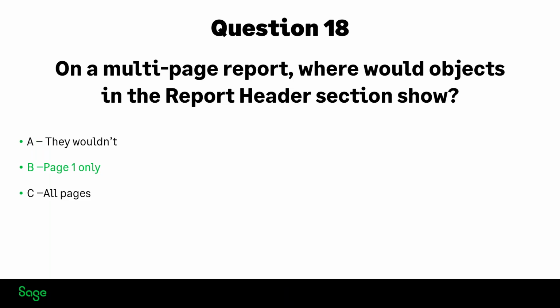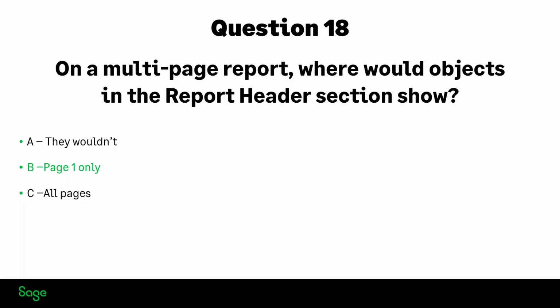Question 18, on a multi-page report, where would objects in the report header section show? They would show on page 1 only. So there's a little bit of a divide on the answers to this one. So it is page 1 only. And that's because it's in the report header section.